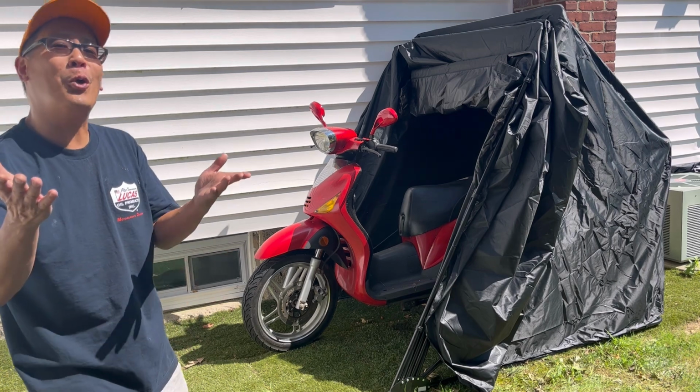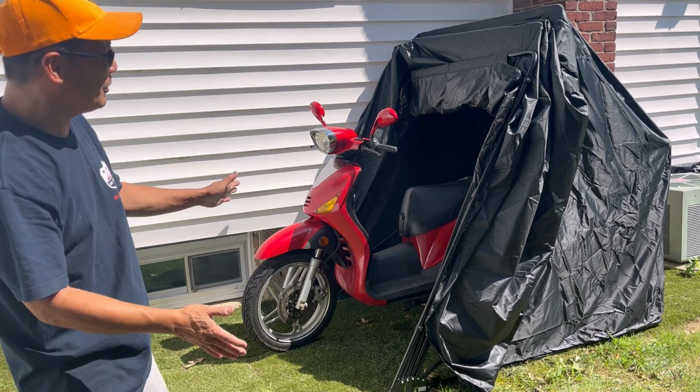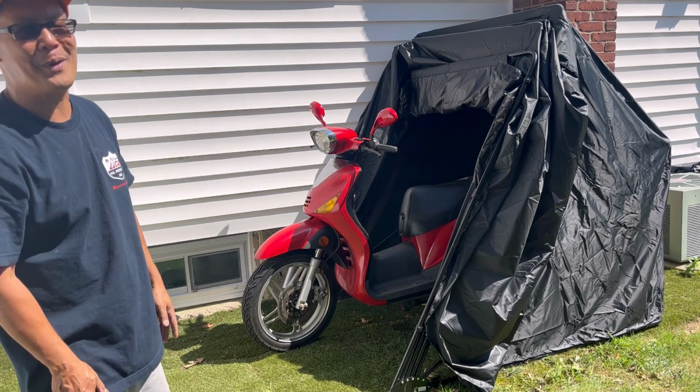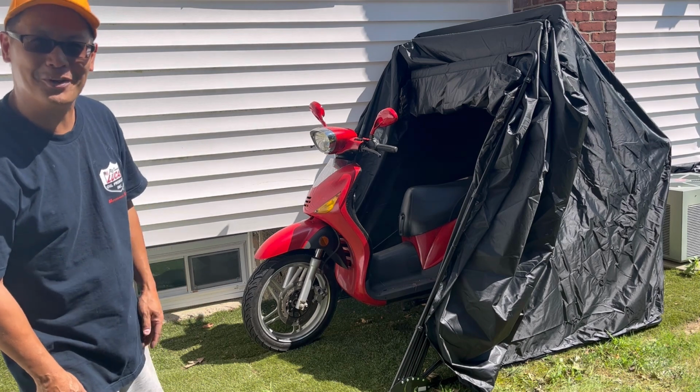Hope you guys enjoyed the installation. I didn't, but the end result is a much cleaner area here with a dedicated garage just for my motorcycle, scooter. Put some other crap in there too, you know what I mean?